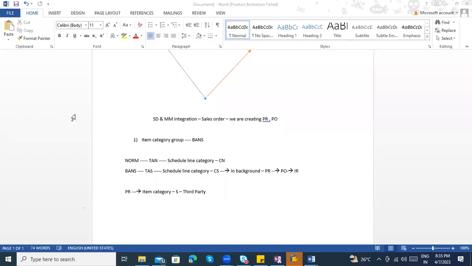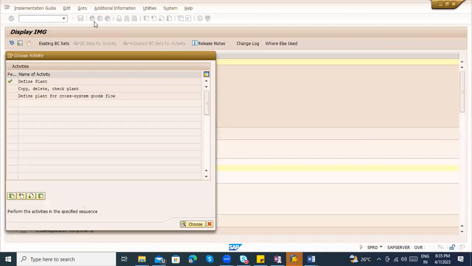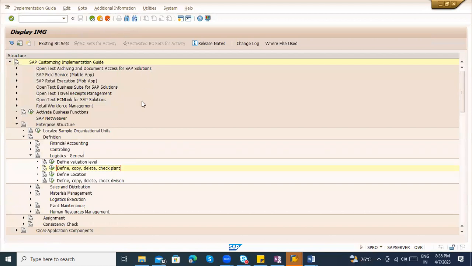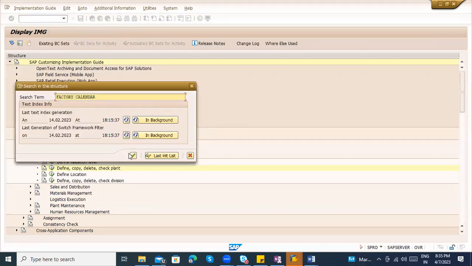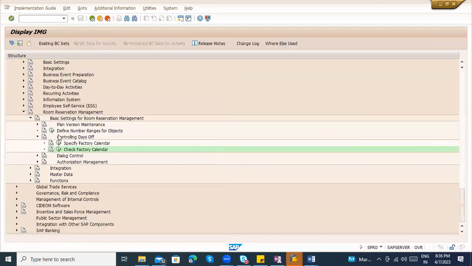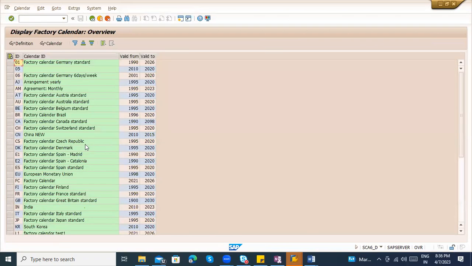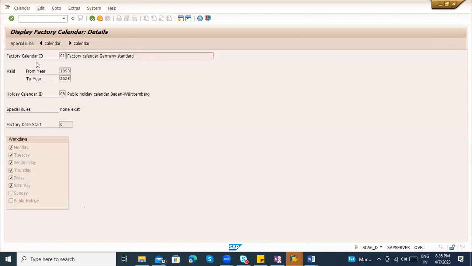E01. Okay. The 01 is 2026. It is there. So there is no issue here with the factory calendar.